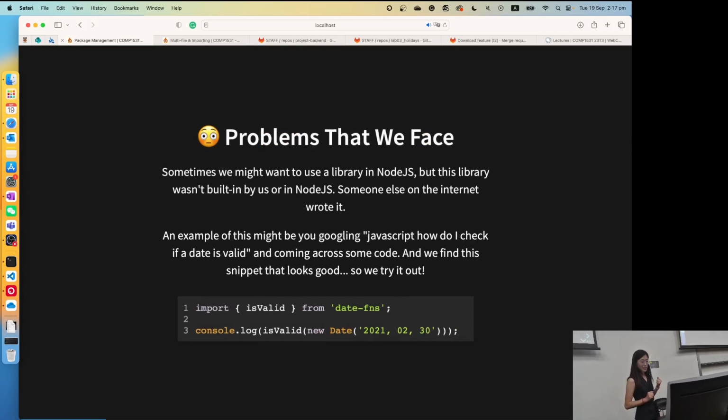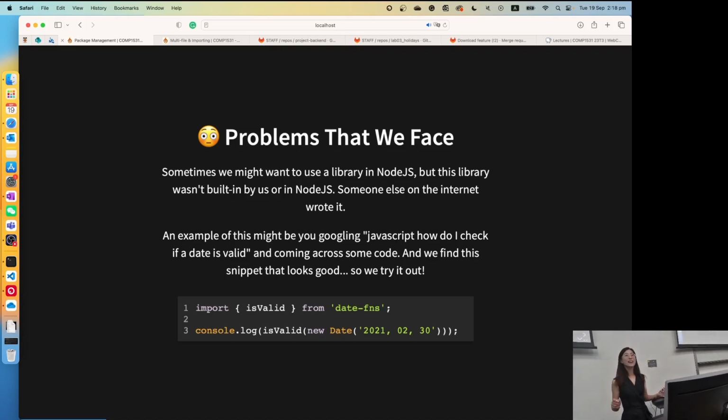Okay. So now, there are some libraries in Node.js. Some are built-in, like console log, which is built in JavaScript or Node.js. But there are also very broad open source code bases out there on the internet. How can we use those? For example, I want to Google or ask ChatGPT, how do I use JavaScript to check if a date is valid? So for example, I give a date like year 2000, month 14 and date 3. Is that a valid date?